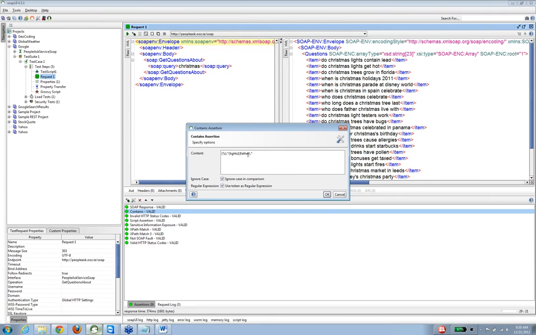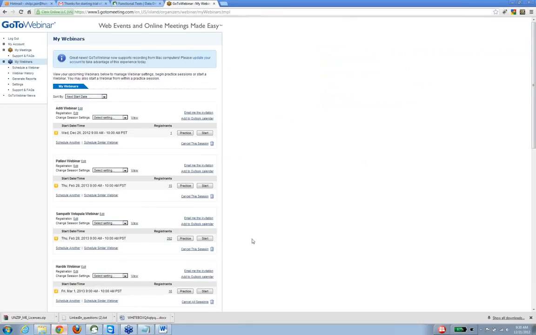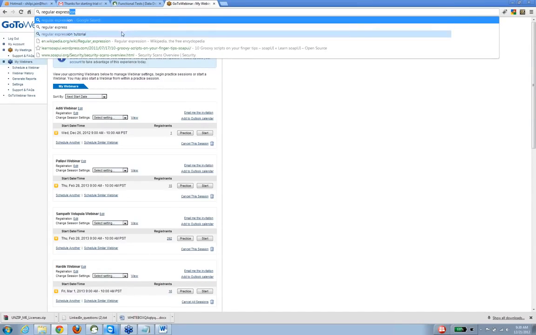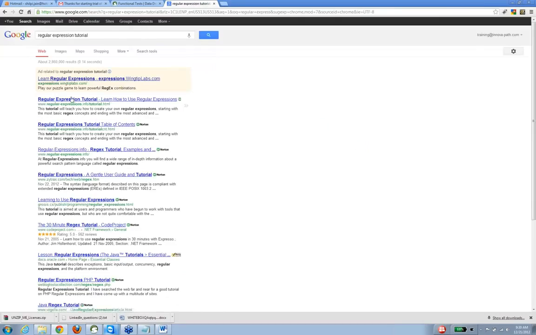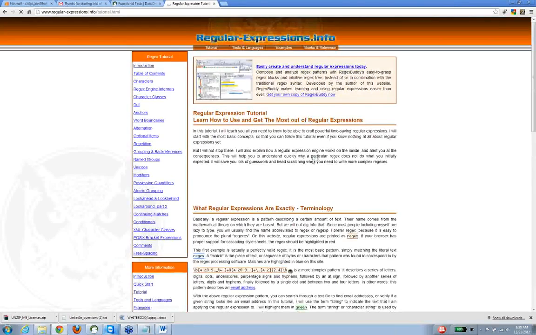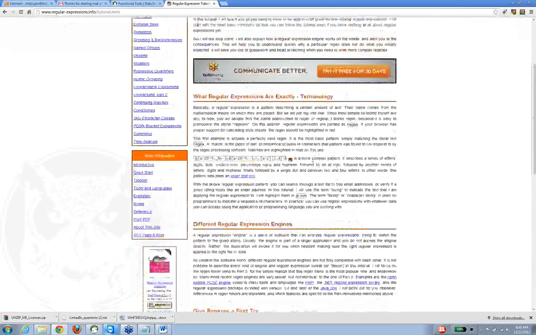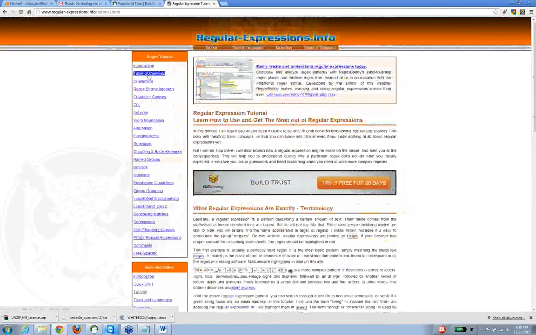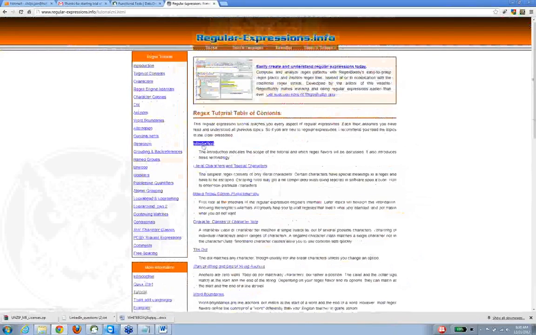Regular expressions come with a little experience. You can go through any tutorial on the web on regular expressions. You can type in regular expressions tutorial and go through it.